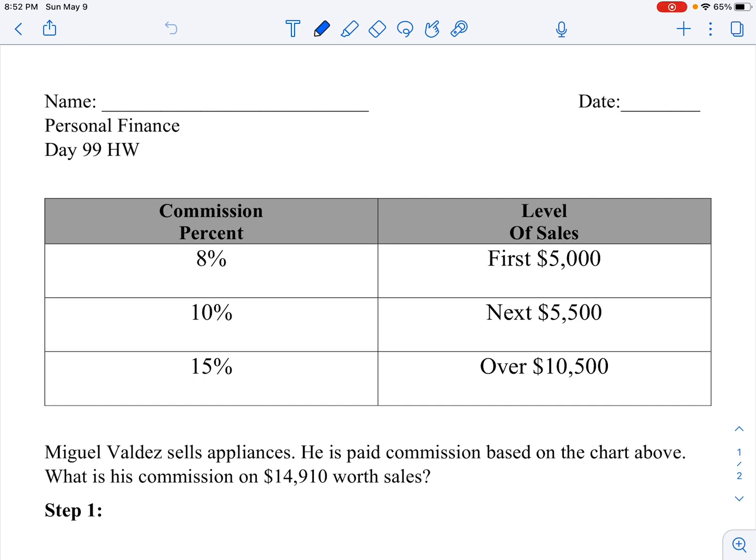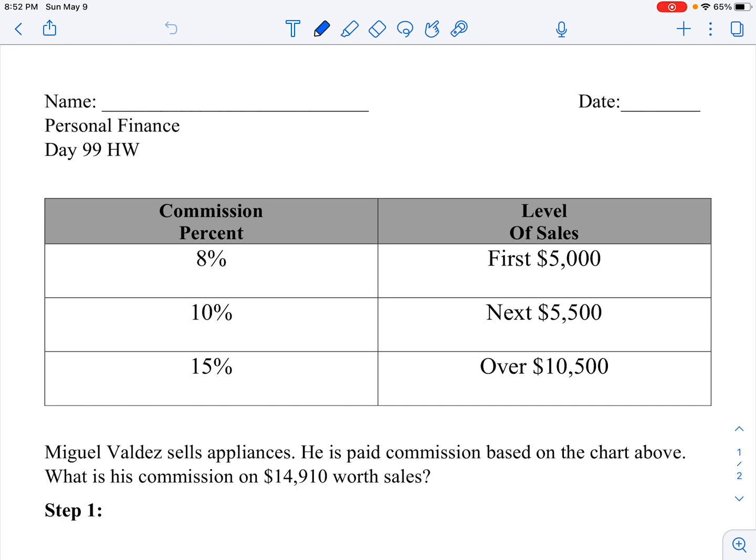We know that these problems can be a little bit challenging. There are a lot of steps involved, but we really tried to stress the 3 steps today during class to see if we can remember. So I want to do one example with you guys today to see how well you're understanding today's lesson.